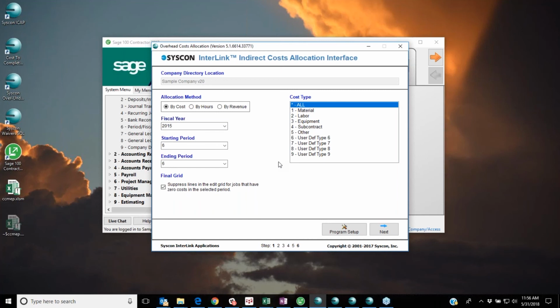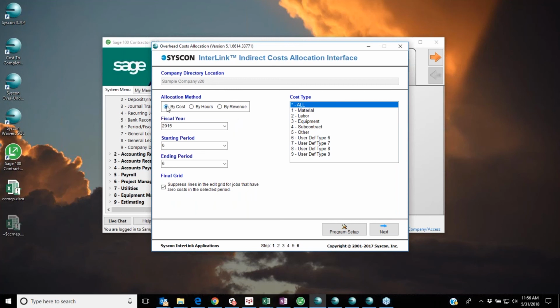So we want to know about that to have accurate numbers. A really easy way to do it is with some sort of allocation of those overhead costs into the jobs. Now it can be done with a spreadsheet, and you can pull all the reports you need and calculate it and things like that. So this is intended to make that process quicker, so it can be done on a monthly basis, and some people actually do it on a weekly basis.